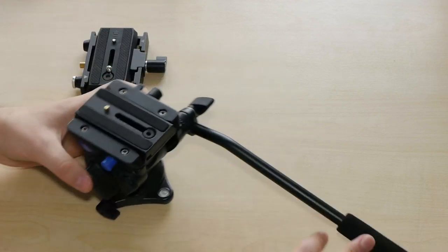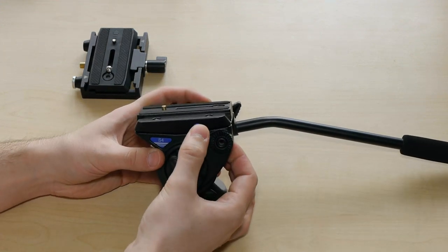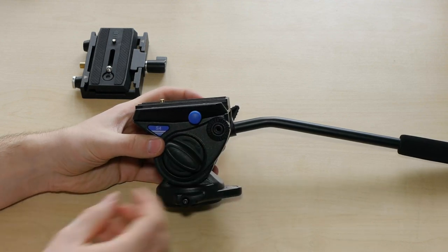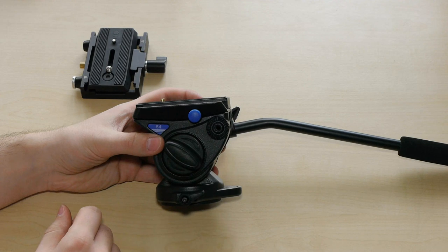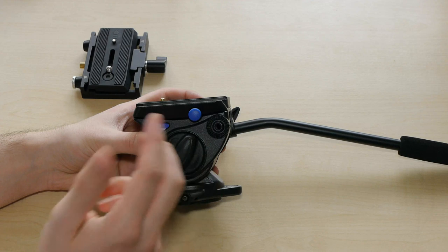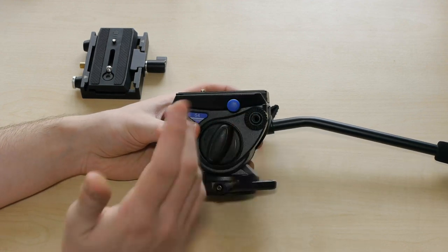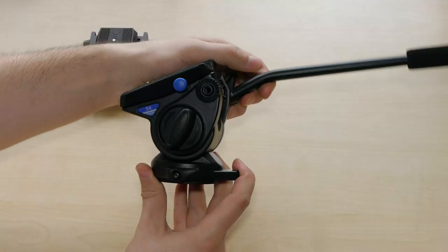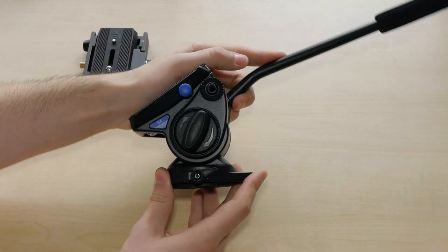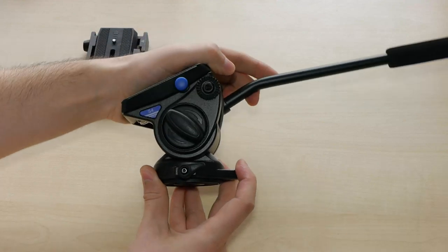Yeah, let's get to the other side. We have here the release button, a little bit annoying sometimes, but it's working. And here we have the same problem like with the S2 head. There is no separate locking for the tilt control, but the big pro of this button is that it's working as promised, or as you think that it's working, because as soon as you open it up completely, it's extremely easy to move the head, and so you can also make faster movements. And it's really a drag control, because you can control the drag very precisely.